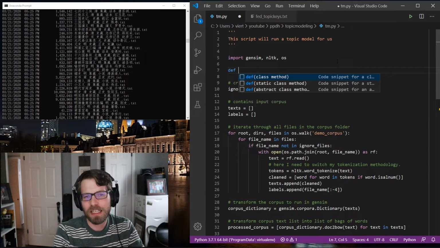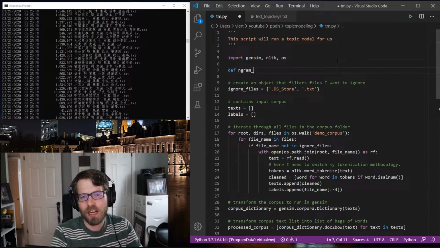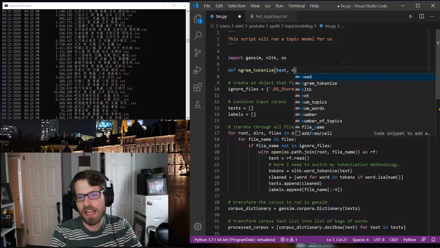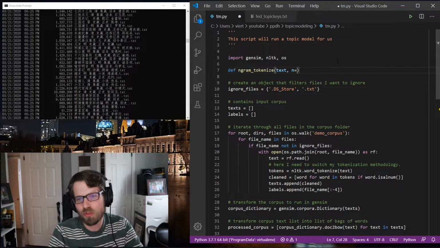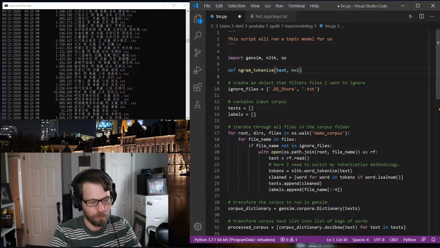So here at the beginning, I'm just going to define engram tokenize, and I'm going to say I have my input text and I have n. And by default, I'll do n equals 1. Okay?